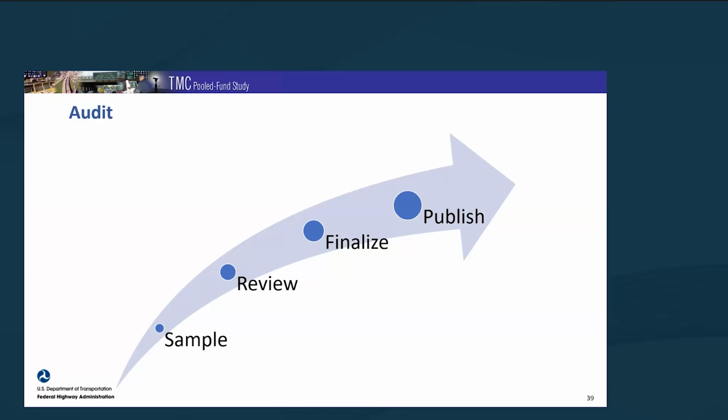So you can think of this part of the process as auditing the audit, just making sure that the audit was done correctly. And then lastly, when the audit is finalized, we will publish the results and share them with all of the operators. So each operator gets to see their own individual errors as well as the results of their coworkers. And we found that by sharing the results with everyone, the operators get to learn from their own mistakes and from the mistakes of others. So that wraps up the audit process.